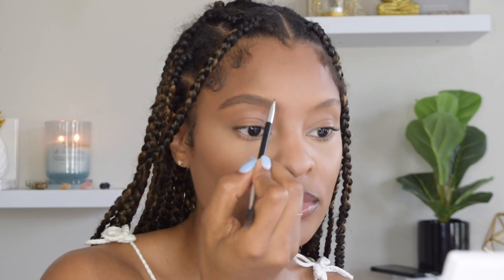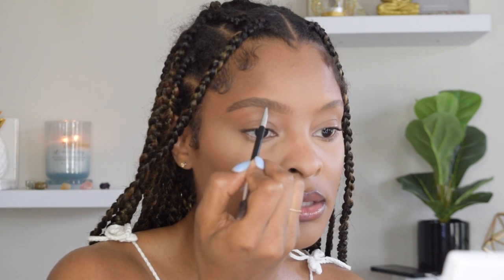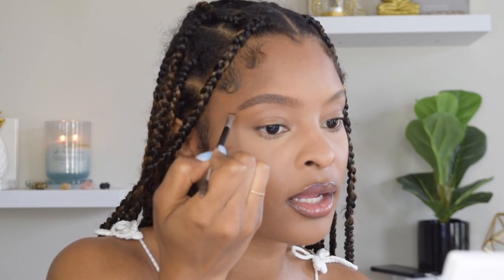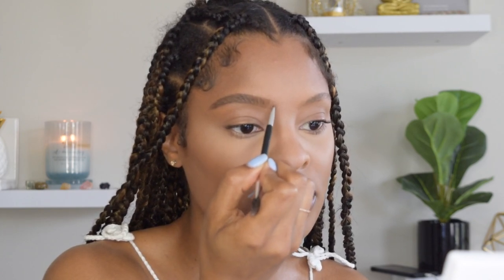So I'm only going upward, y'all. I'm not drawing a line, I'm not doing anything. This is only to accentuate the hairs in my brow. So I'm gonna go in wherever I feel like a little definition would be needed, and then boom, that's it.